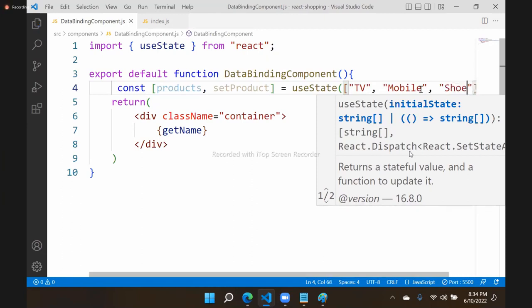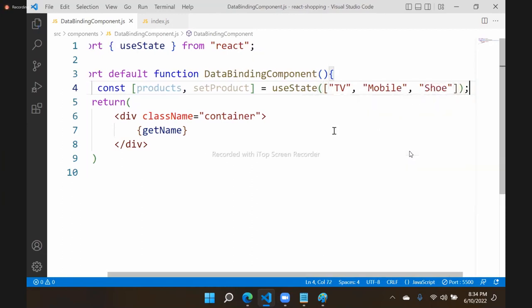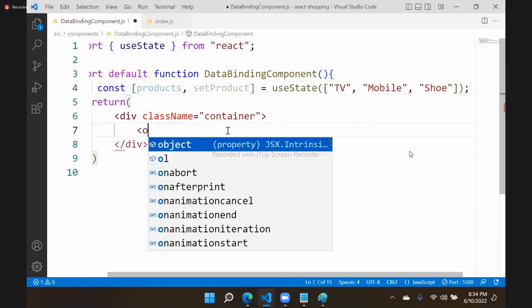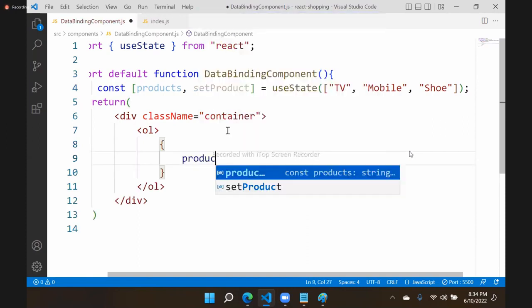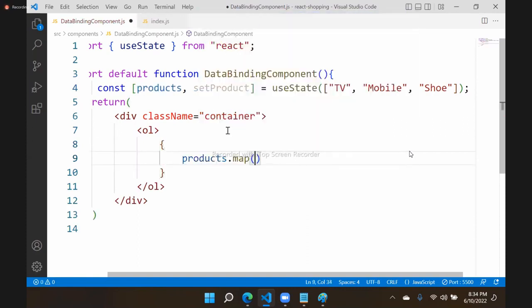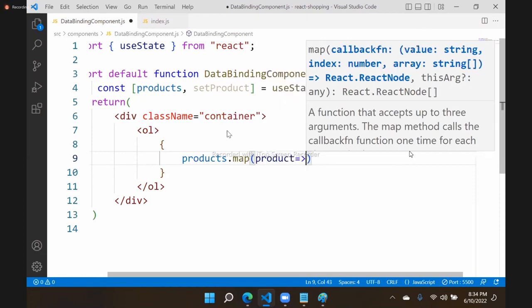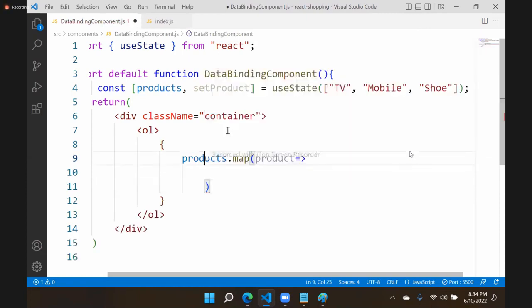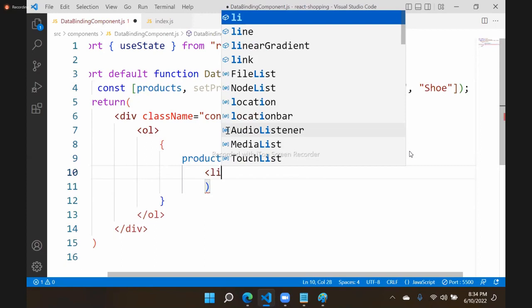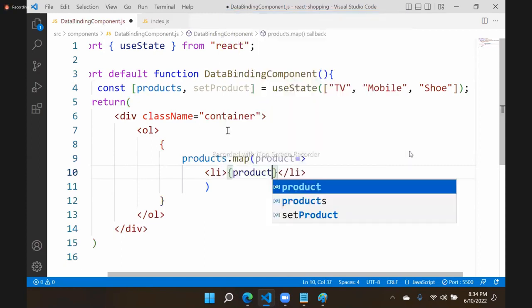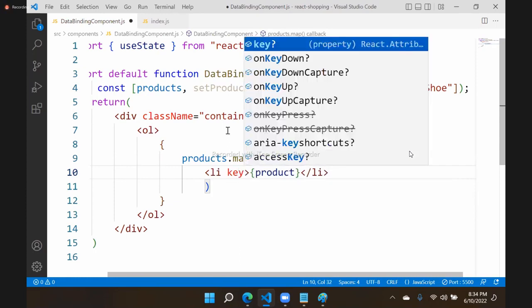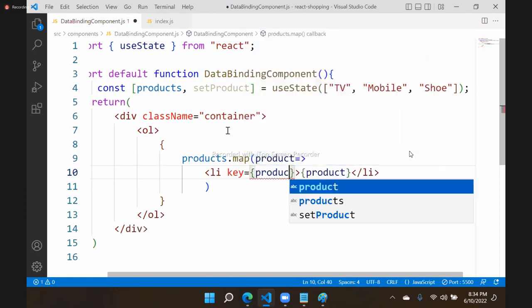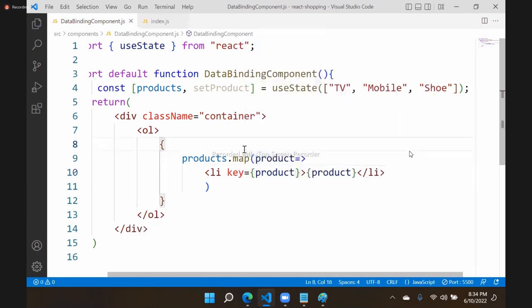Now, how can we present this? We already know to use an ordered list with products.map. We read every product and present a list item for it, and we define a key that uses the product. That is the approach we have to follow.